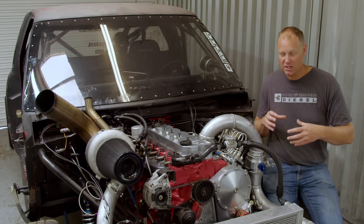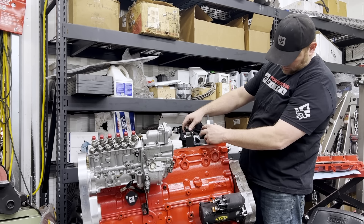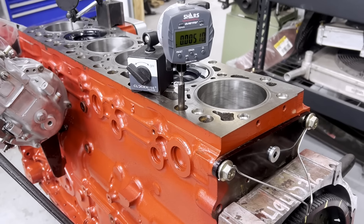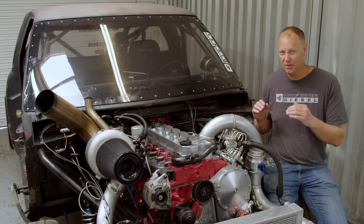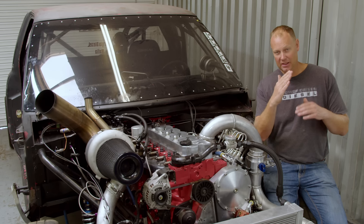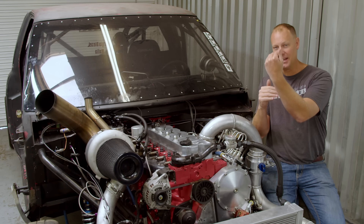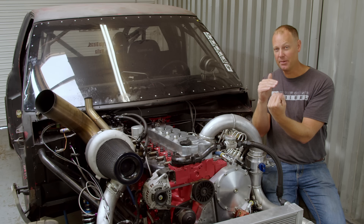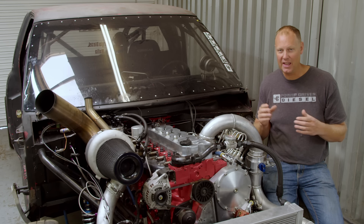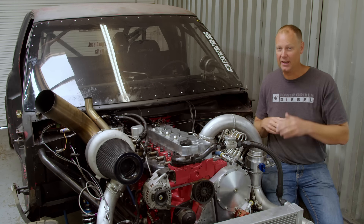With this cam hub and adjustable gear, we can set cam timing however we want. We set up a cool device using an old push rod, a digital dial indicator, an old flex plate, and a paint pen. With this setup we can very accurately measure intake centerline across many different camshafts. The Colt Stage 5 drops in at about 95 degrees intake centerline - meaning the intake valve is at peak lift 95 degrees after that cylinder reached top dead center. I changed that from 95 degrees to 103 degrees, so my peak lift happens later in the cycle. Everything happens later when you retard the cam - exhaust, intake, everything - but that's going to give me more top-end power. We'll get on the dyno and find out.